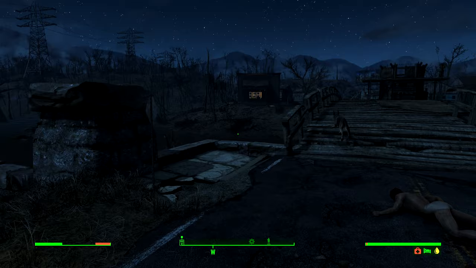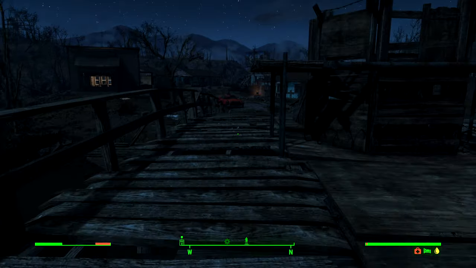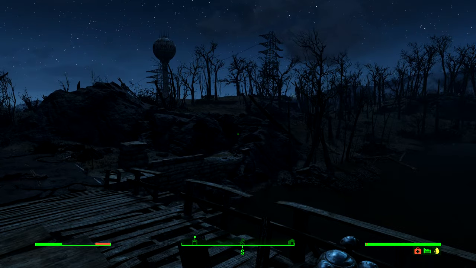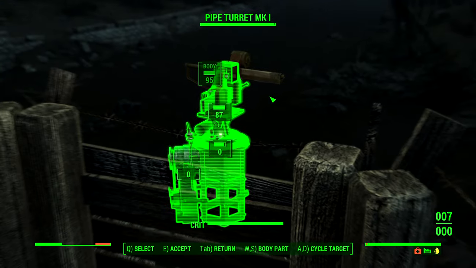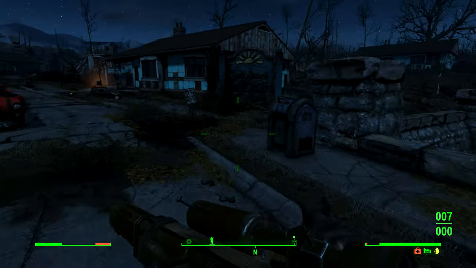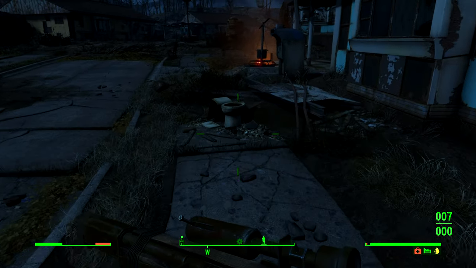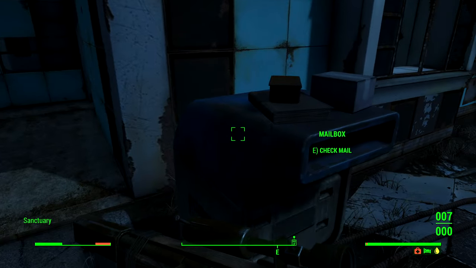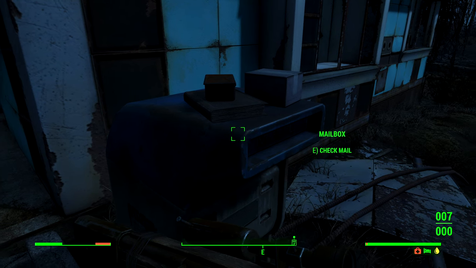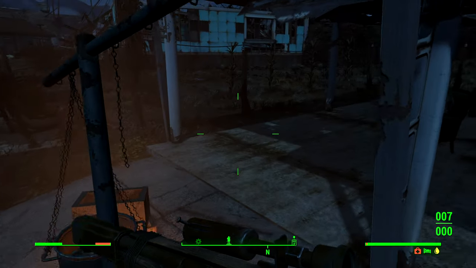Hey friends, I think I need help. I think something is pursuing me. Alright, well, if they spot something, they'll take care of it, I'm sure. Take care of your gun, it'll take care of you. Sounds fair. Check mail. Let's see what we've got. Zero unread messages. Okay, fair.